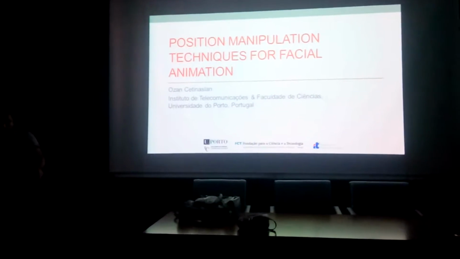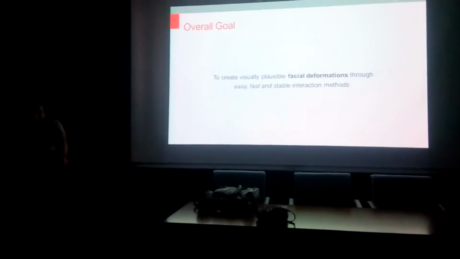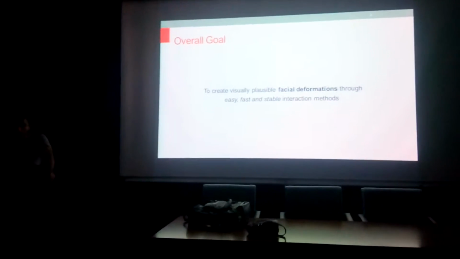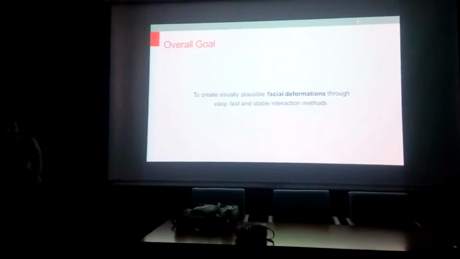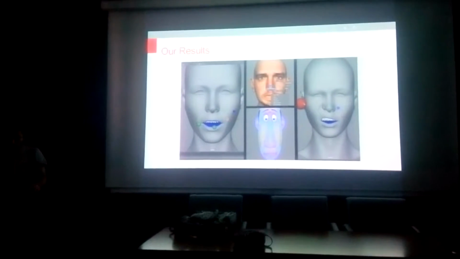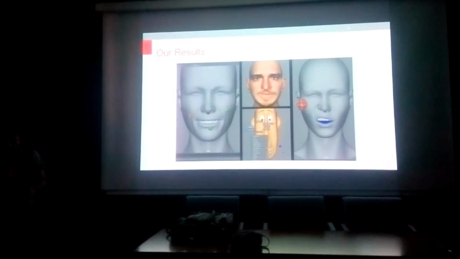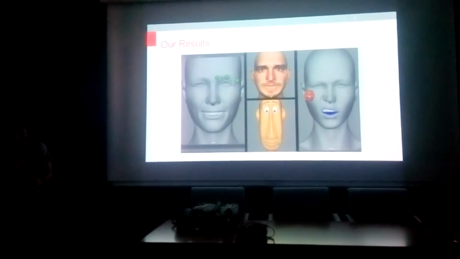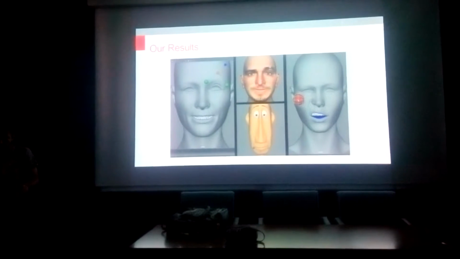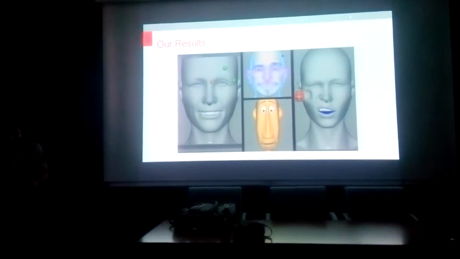My dissertation is on position manipulation techniques for facial animation. The overall goal is to create visually plausible facial deformations through easy, fast, and stable interaction methods. Our methods work under a sketching interface, a classic pin and drag interface, or just a strong punch to the face for soft surface deformation. These are screen captures of my methods, just to give you an overview of what this dissertation is about.